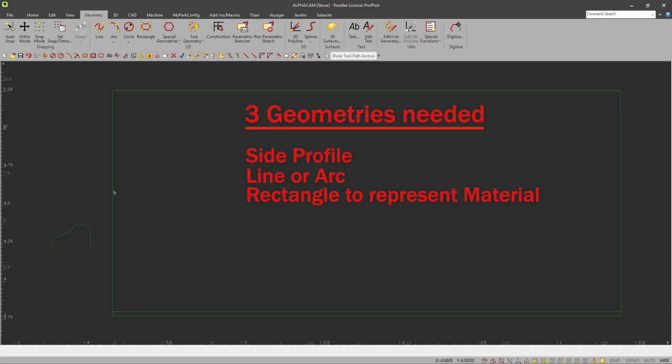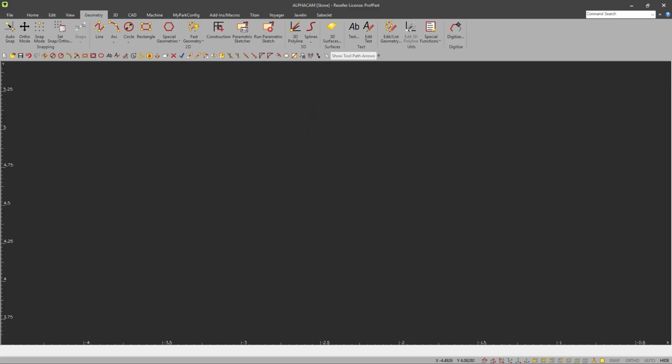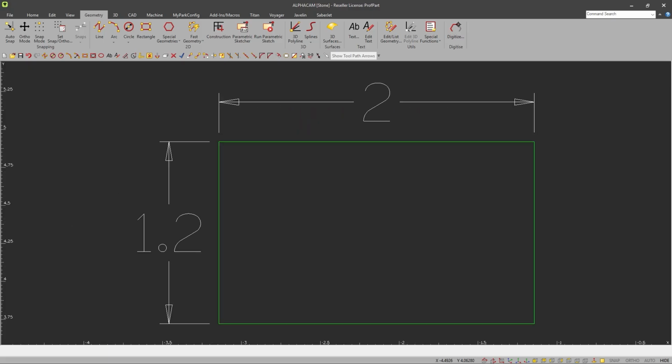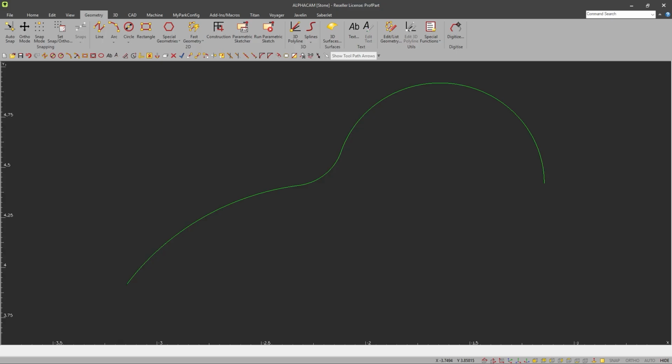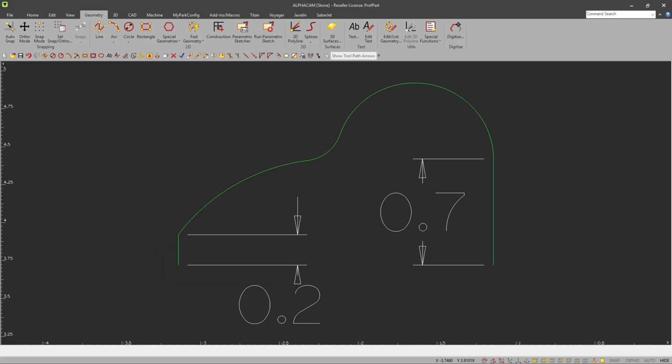I'll start by drawing a side profile. I usually draw a rectangle representing the size of the side profile, and then I can offset construction lines for key points that I can snap lines and arcs through to create the shape. I typically don't want to cut the part out until all the profiling is done. Therefore, I won't be using the sidelines. But before I delete them, I'm going to capture and record their lengths, as I'll need them later in the video.